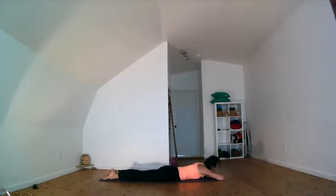So again, your pillow with your hands, find some comfort here, so whatever that is for you. Bending the knees, and then bring the feet over to the right. And let's just stay here for a moment. Just let gravity again create that twist in our spine. Inhale, let it go.